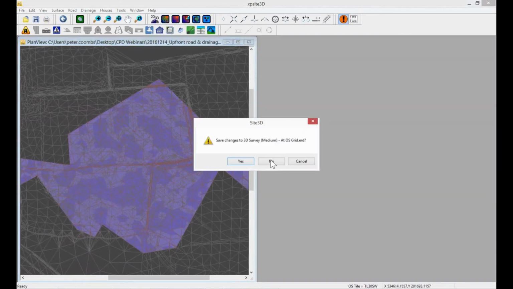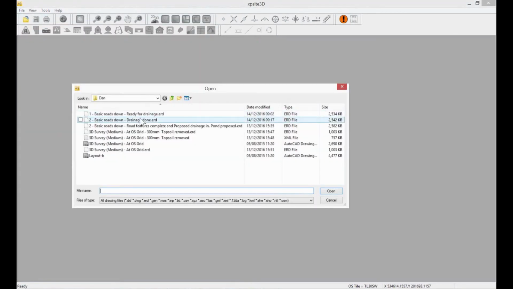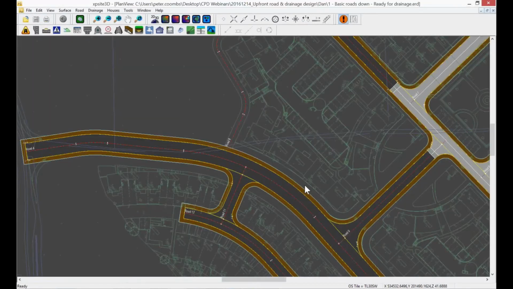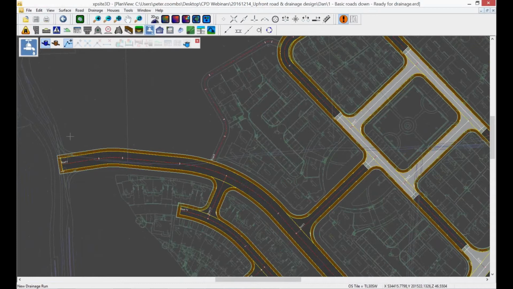So whilst Max was looking at the site data, I was busy working away, putting the first roads down, ready to put that drainage on once I understood a bit more from Max. The reason we're using Site 3D is that we haven't got much time to do this project, and XP Site 3D is very, very quick, just giving Max a rough indication of where these pipes are going to sit, much quicker than doing it in Microdrainage. So I'm going to just use the drainage tools up here and just draw my runs.